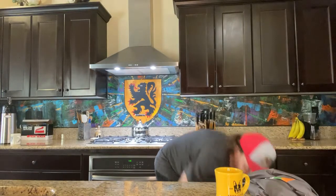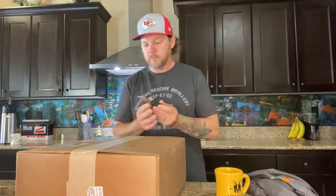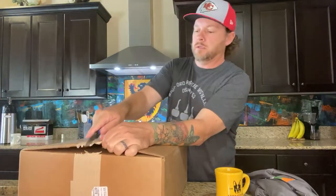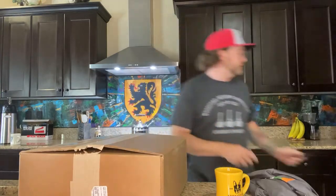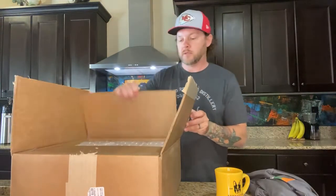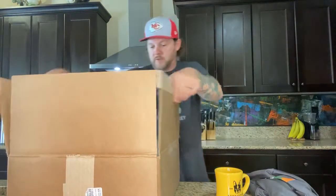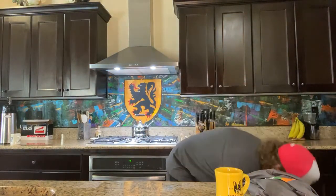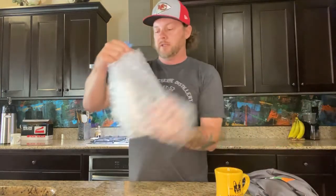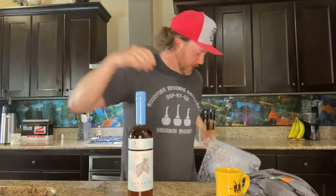Last but not least, on the unboxing, I should have had a pocket knife over here. Got one. So I got some whiskey in. I know what's in here, but I'm going to show you. This is one I've been waiting on for a bit. If these are wrapped up super crazy, I might need some off-camera assistance. Let's see here. Oh yeah, this shouldn't be too bad. Okay. Whiskey nerds, pay attention. I'm pretty hyped on this.